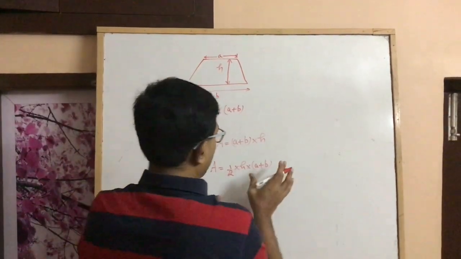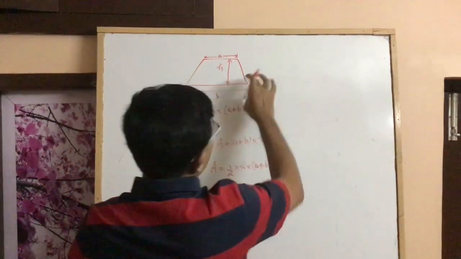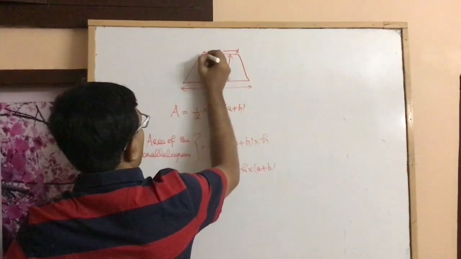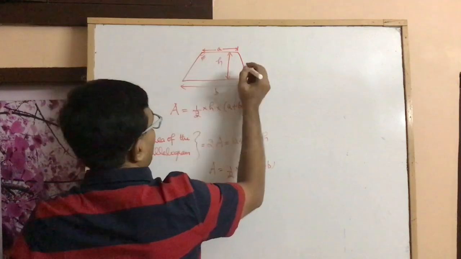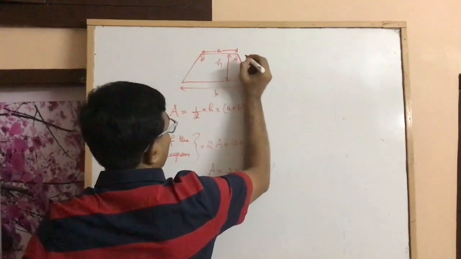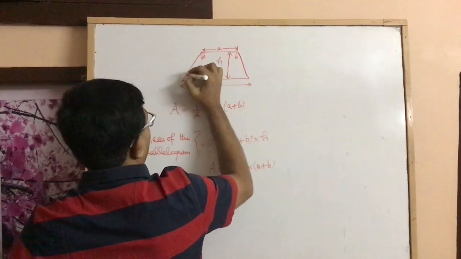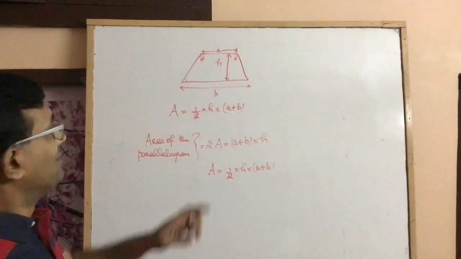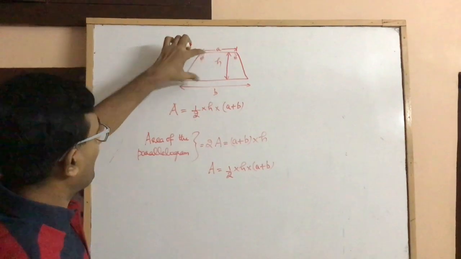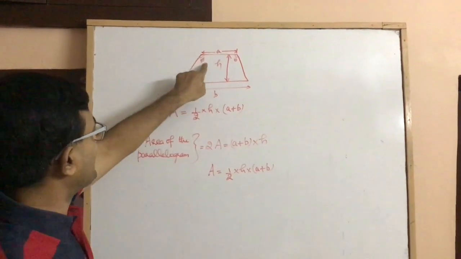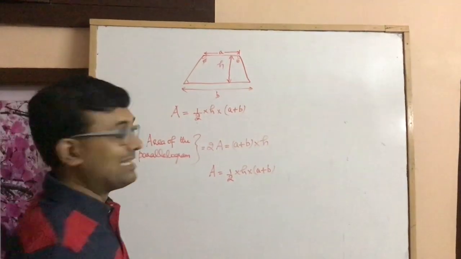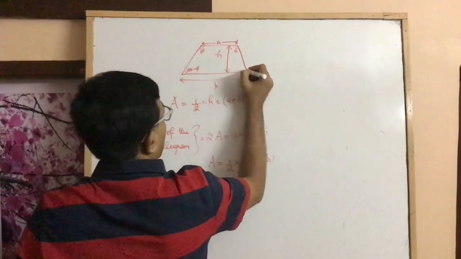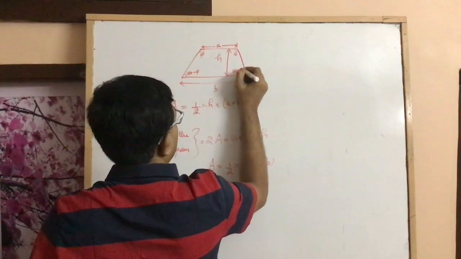Now, to make this proof a little more rigorous, how do we know that we actually get a parallelogram? So let's say this angle were psi and this angle were theta. Because these two sides are parallel, one of the basic properties of parallel lines is that when a transversal cuts a pair of parallel lines, the sum of the co-interior angles is 180. So this needs to be 180 minus psi and this needs to be 180 minus theta.